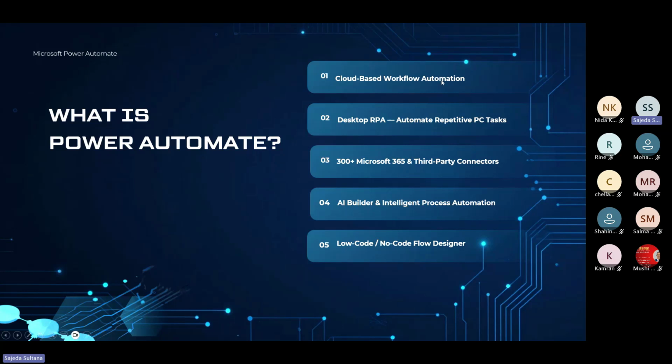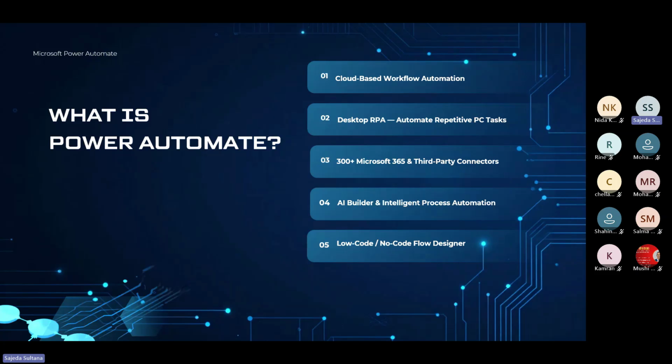So Power Automate is like a digital assistant that follows the business rules that we give to the automation, right? The first thing is the cloud-based workflow. That means this is mainly cloud-based. Think about ordering food online. We place one order, but when we give the order, the action has many other steps.